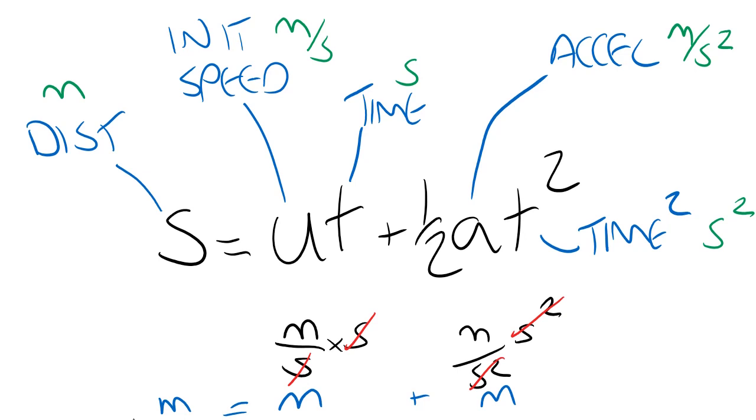But more importantly, the units on both sides of the equation match. So what this shows us is that if we combine speed, time, and acceleration together correctly, we can use them to calculate a distance traveled. And it tells us the units that that distance will be calculated in. In this case, that's coming out as meters.